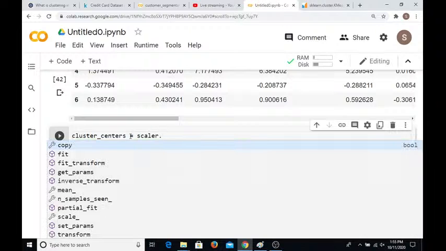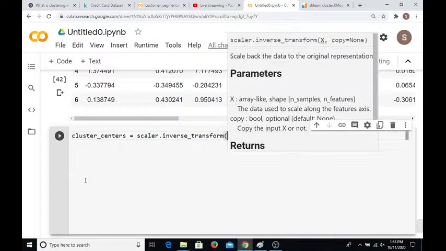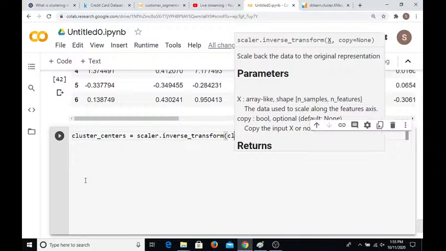Previously we used fit_transform. Now I'm going to use inverse_transform to get back the data, in order to understand what these numbers actually are. So here I need to pass the cluster_centers.